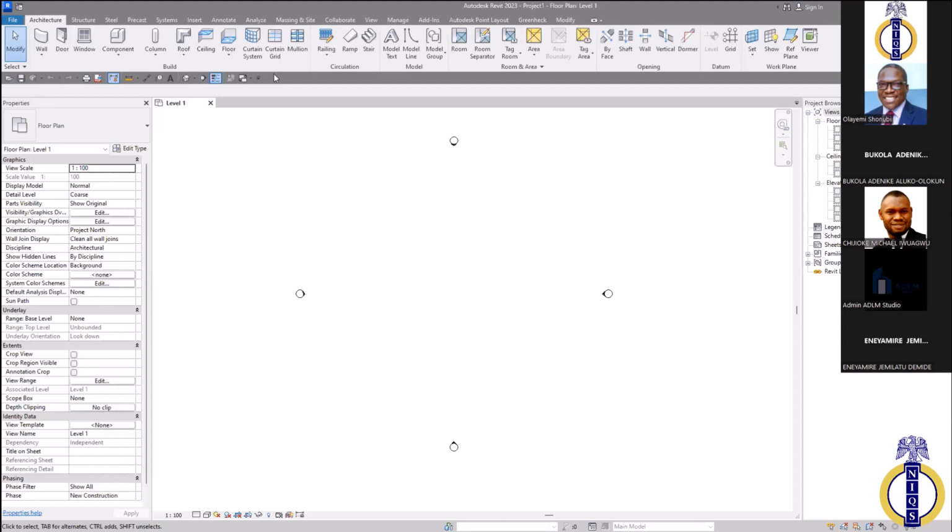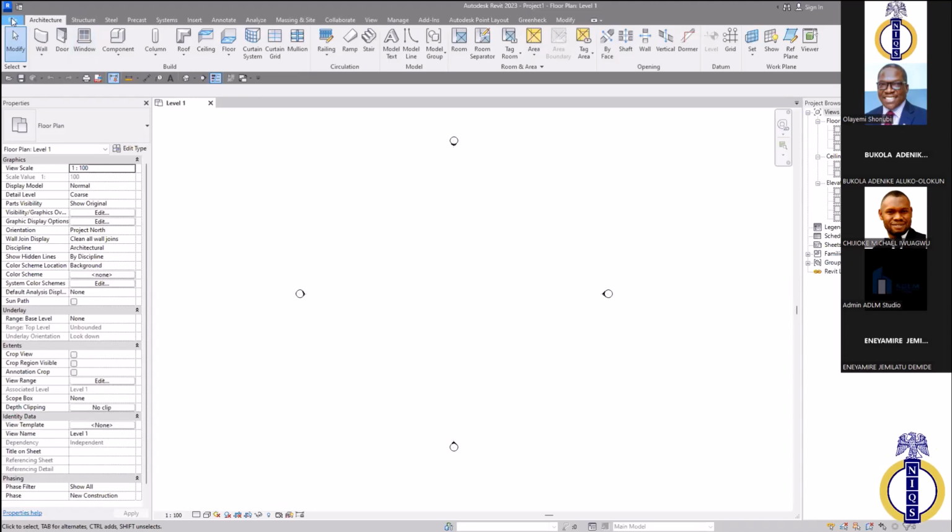And this here is called the quick access toolbar. It's usually up around this side for new users, or it can be down here also. So this here is called the quick access toolbar. Those names here, file, architecture, structure, and all of these are called the tabs. And everything within the tabs are called ribbons. Do you understand that? Let's start with the first part here, which is files.